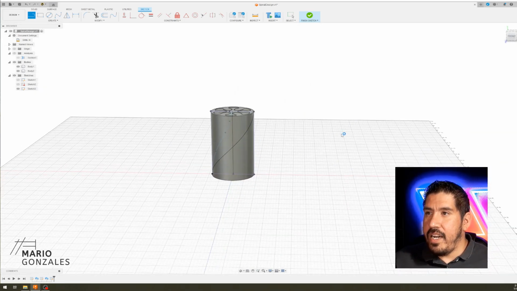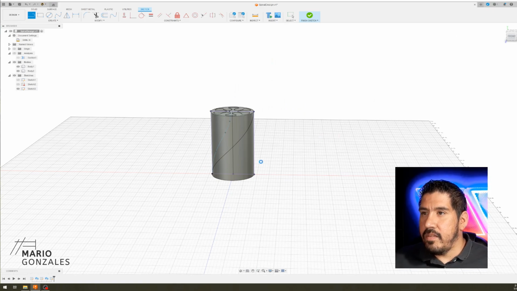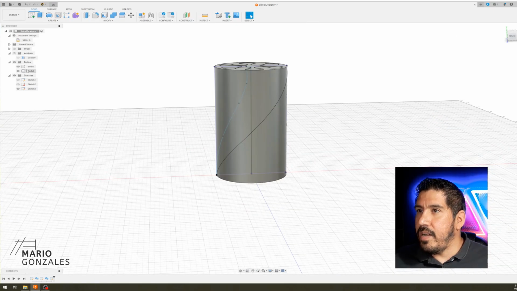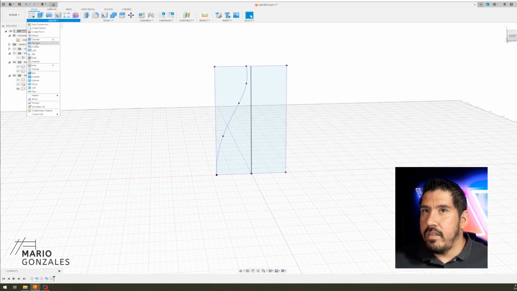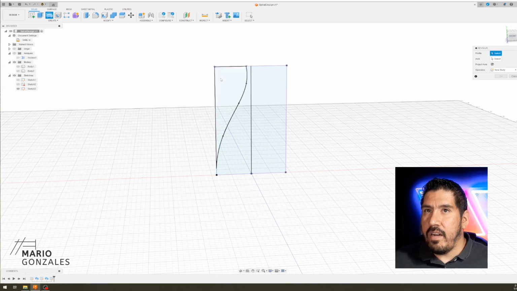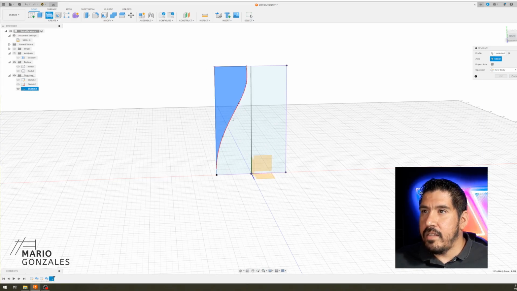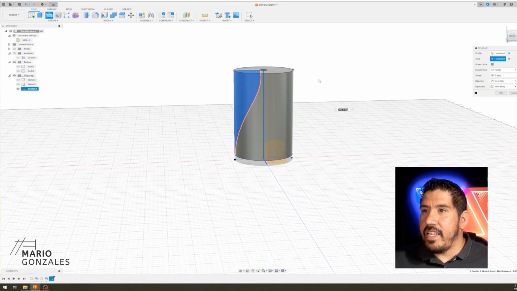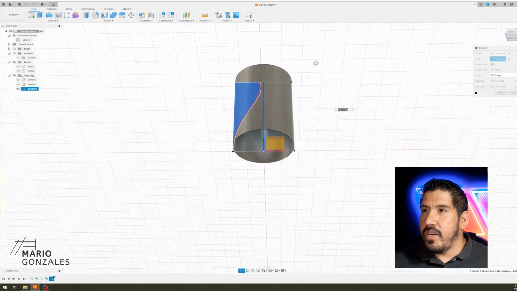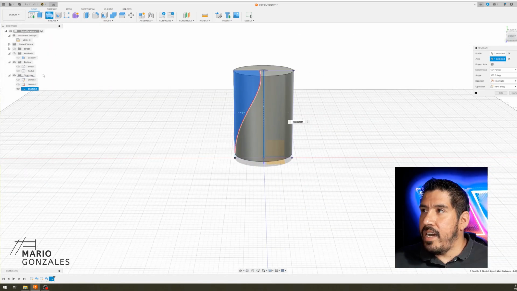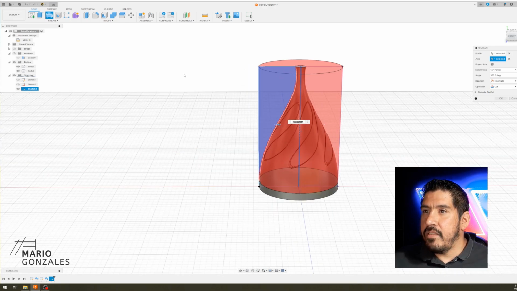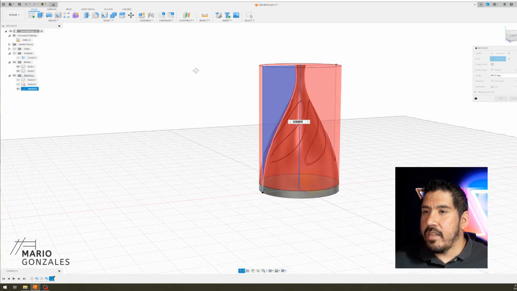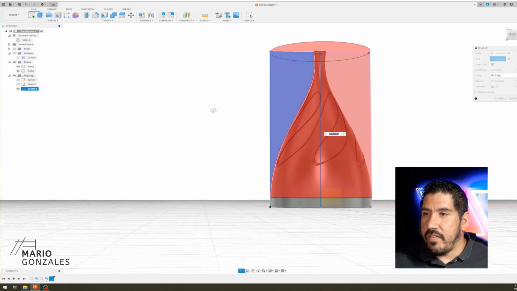So then if you hide these two bodies, then you'll see this nice piece right here. What we're going to do is a revolve. Click that profile, and then I'm going to click this as a center axis. And it'll make a pretty nice shape, but what we'll do is unhide these bodies, and then now it'll be the cut path for these bodies.